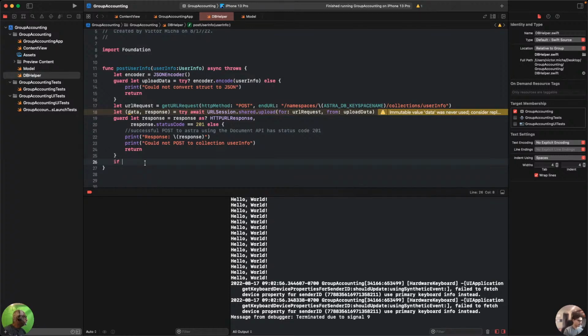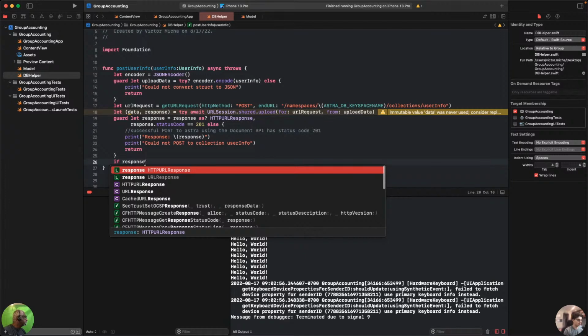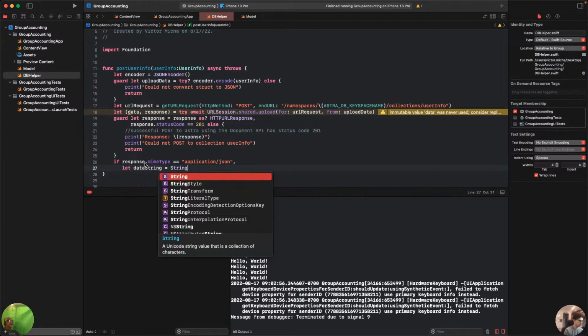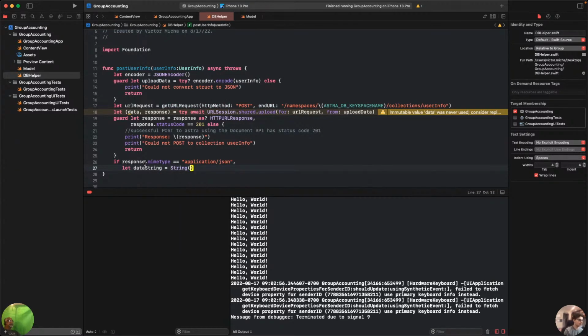So we're going to do if response.mimeType is equal to application/JSON, we're going to let dataString is equal to a String, which will take a data. Okay, this data is the data that was retrieved from the URL session call, and we're going to use the encoding .utf8, okay?